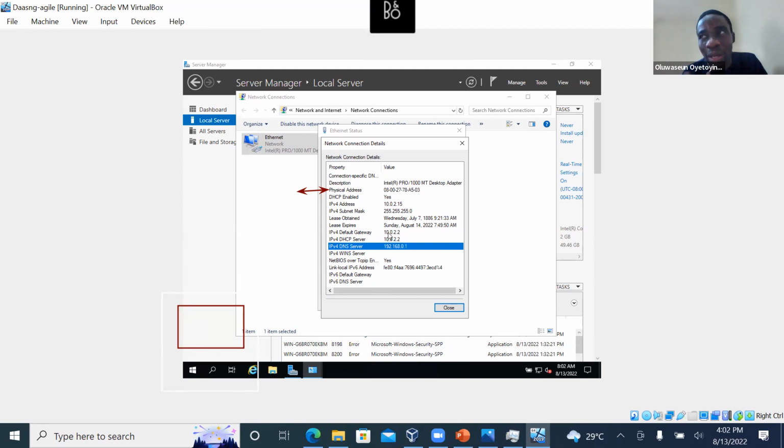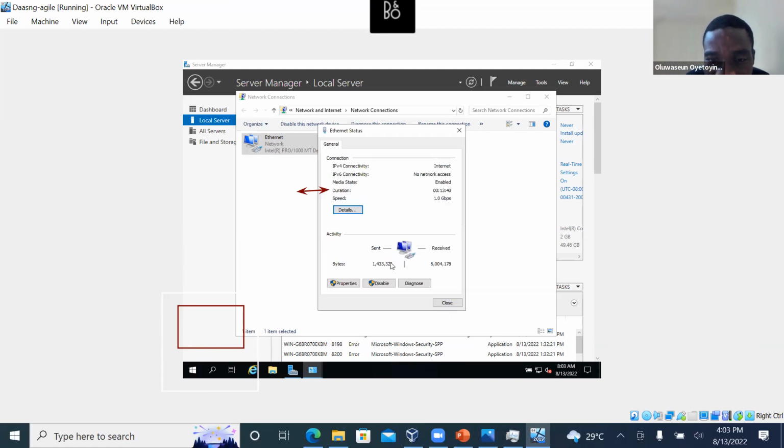So we have three classes of IP addressing: class A, class B, class C. Your class A starts with 1 to 126. Any range with 10 dot is a class A IP addressing class. Your class B starts with 128 to 191, because 127 is your localhost. By default, your localhost has been assigned the IP address 127.0.0.1. And class C starts with 192 to 254. Once I see 192, I know it's the IP that I'm using from my ISP.